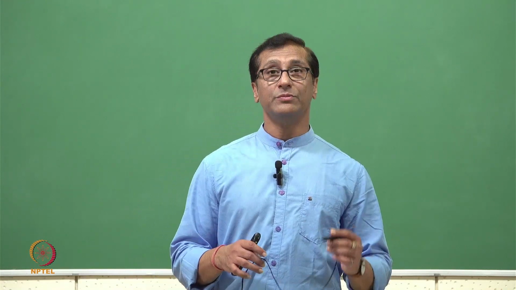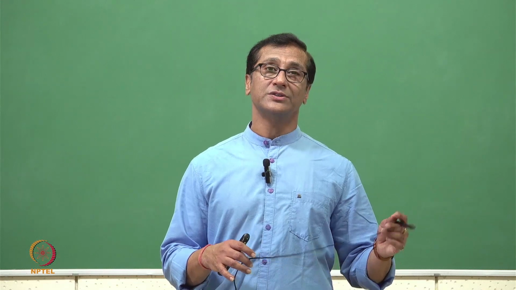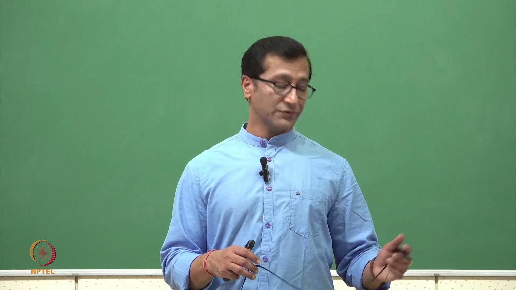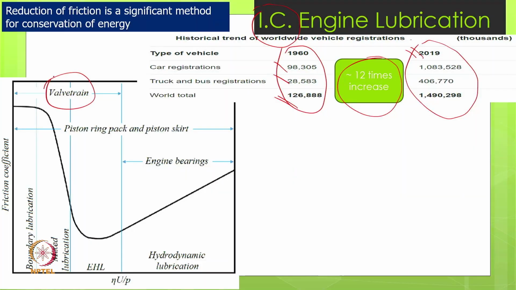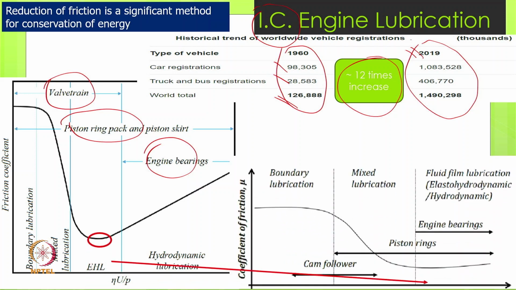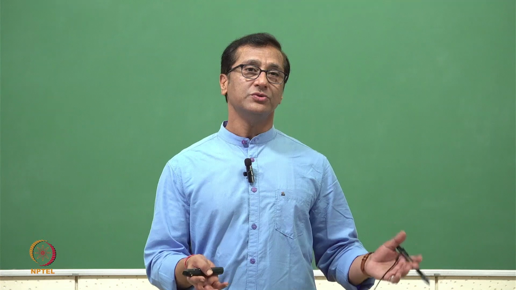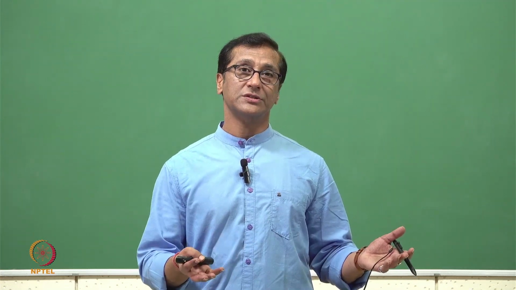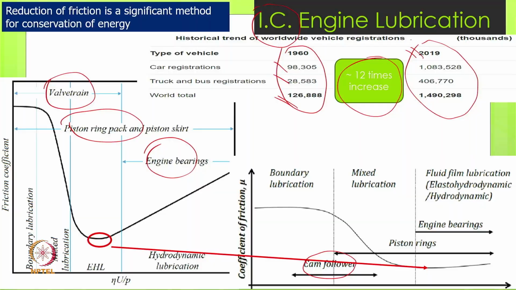And then most of the IC engine surfaces are coming as tribo surfaces. You talk about the valve train, the piston ring package, engine bearings, the gears, the rolling element bearings which we utilize, or even the cam follower mechanism. They all are tribo surfaces or tribo interfaces, and we need to reduce friction at those surfaces. Again, you can see here what we are talking about, the friction.